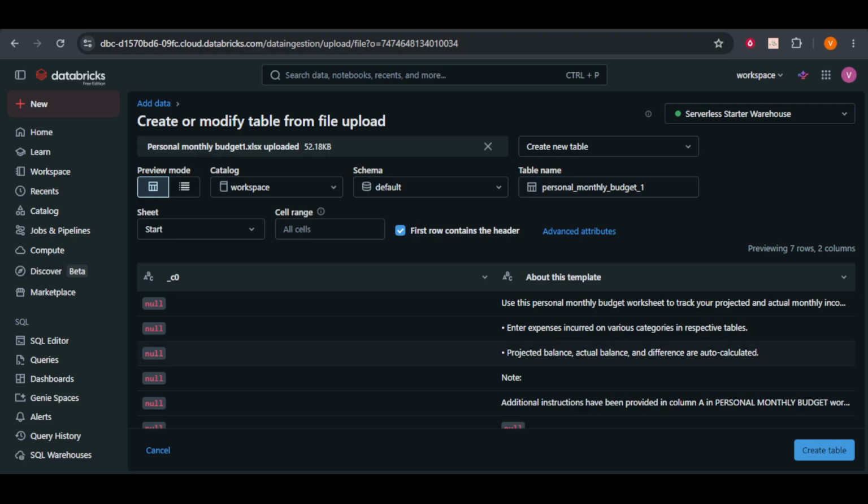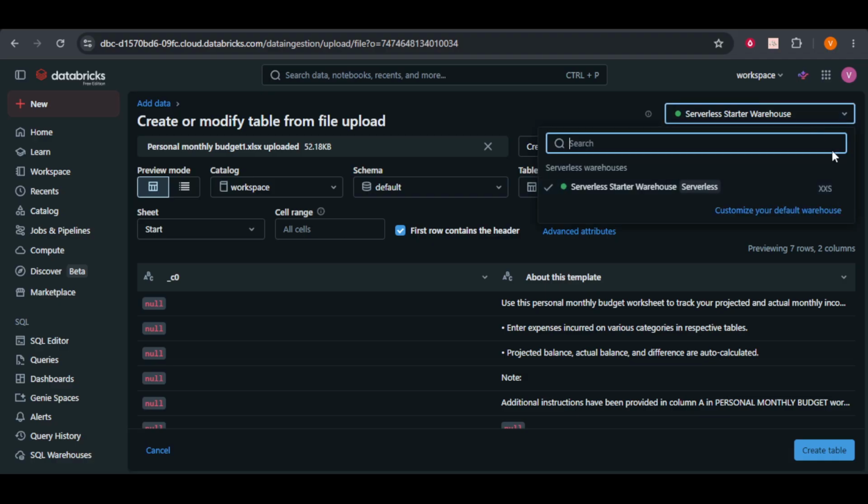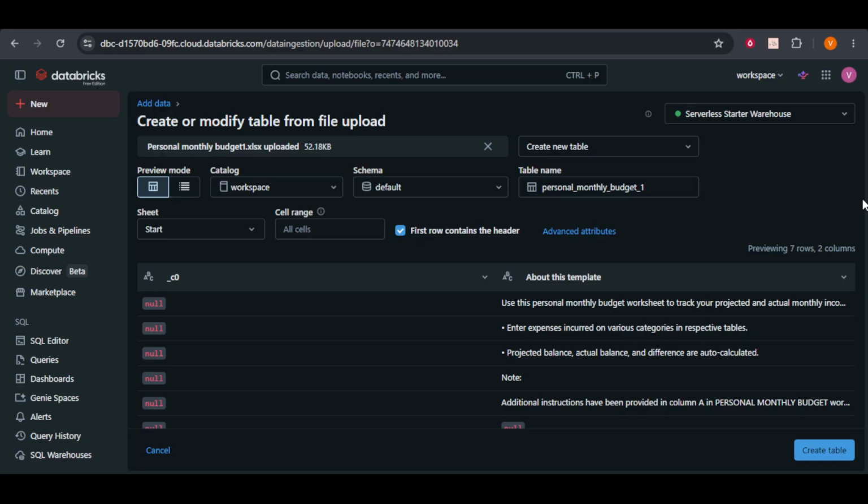If you're unsure about which compute resource to choose, Databricks usually provides suggestions based on your current system configurations. After selecting the compute resource, you'll need to choose your target catalog and schema. Typically, options like main and default are available, and these are often suitable for most users. However, if your organization uses specific catalogs and schemas, make sure to select those to ensure that your data is stored correctly.